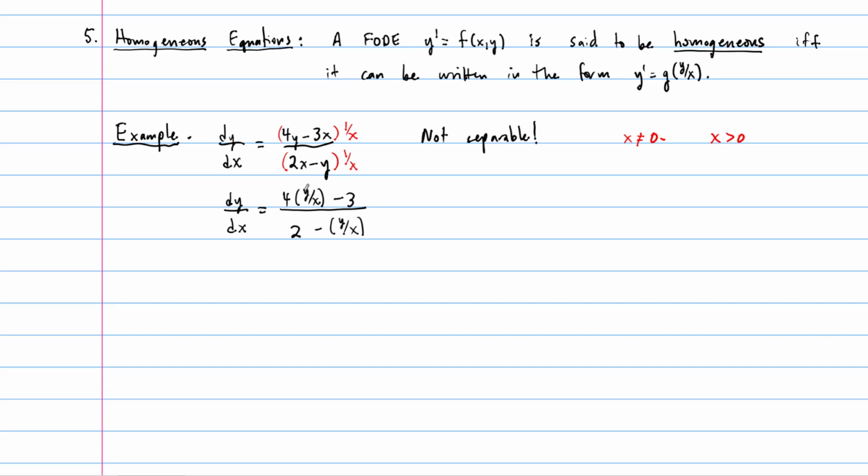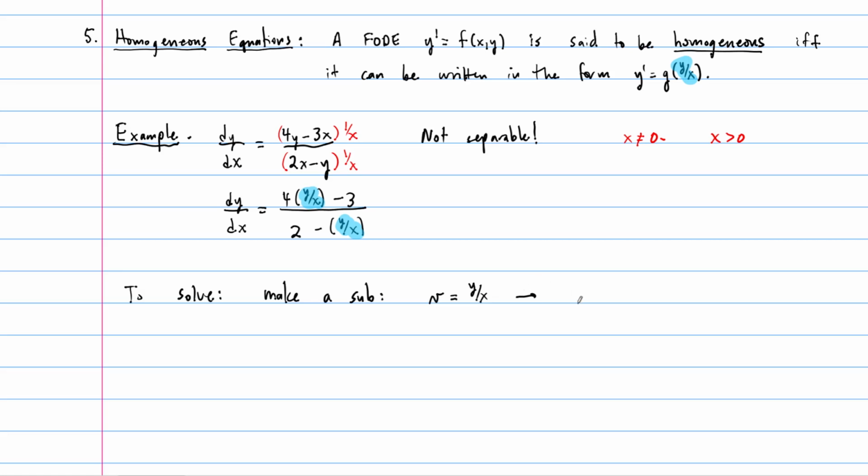There's our g. Notice now we've got exactly what I've claimed we're looking for: y over x's and nothing else. So this now is a function of just y over x on the right-hand side. The method of solution then, to solve, is to make a substitution. We're going to let v equal this y over x, so these are just going to become v's. But the consequence of doing that is that now we've wrapped up our dependent variable, our unknown function y, in terms of v.